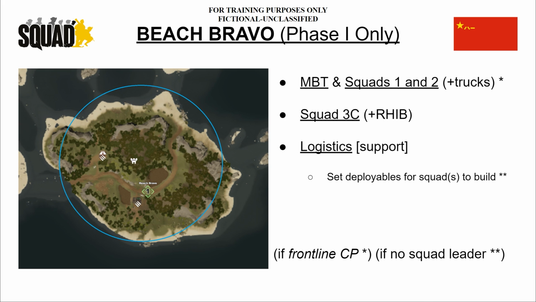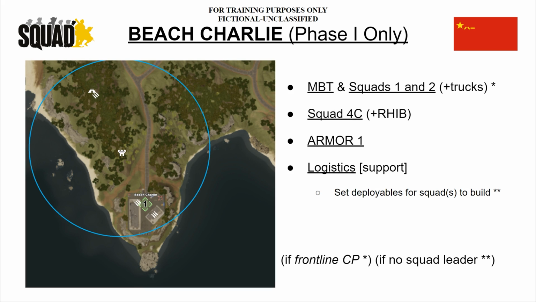If no squad leader is assigned to Beach Bravo, Logistics will need to work with Squad 3C to ensure that a radio is placed, as well as a hab and ammo. However, this radio is dug down post Phase 1, so only the bare minimum is necessary. Similar to Beach Bravo, at Beach Charlie, logistics will need to work closely with Squad 4C to ensure deployables are set, such as a radio, HAB, and ammo. Once again, this radio is dug down post Phase 1, so only the bare minimum is necessary.